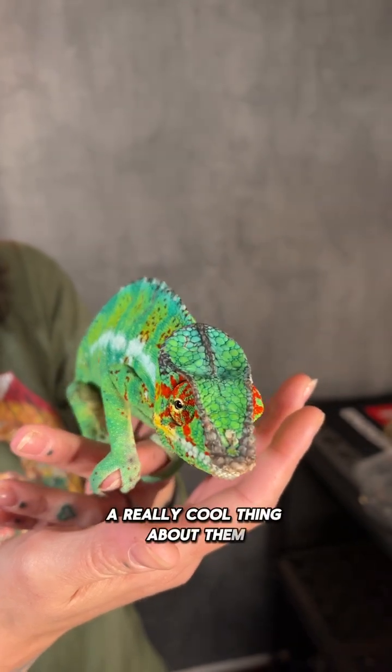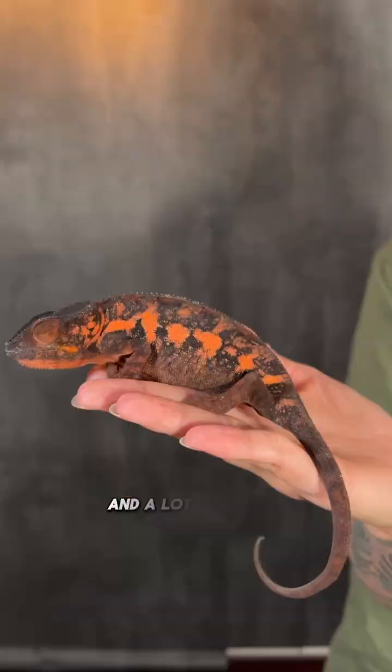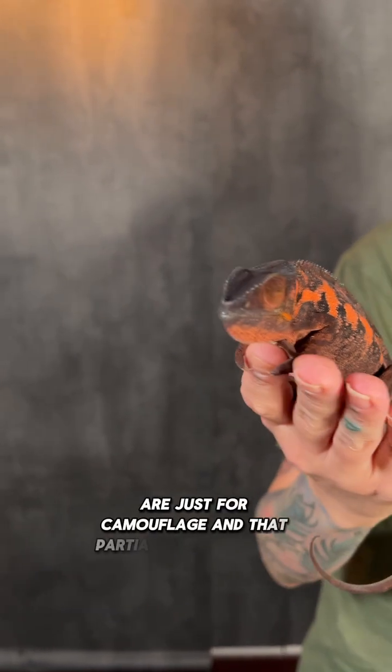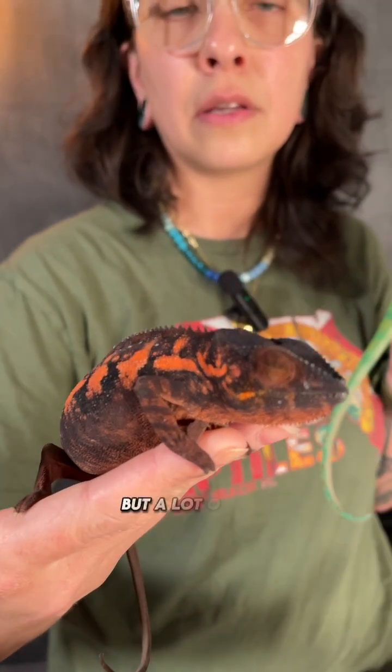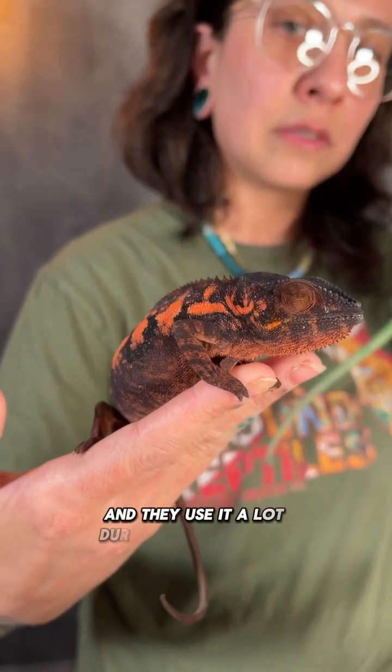Again, a really cool thing about them is that their colors are usually going to be dependent on where they're from. And a lot of people tend to think that their colors are just for camouflage, and that partially might be true, but a lot of it is because they use their colors to communicate. And they use it a lot during mating season.